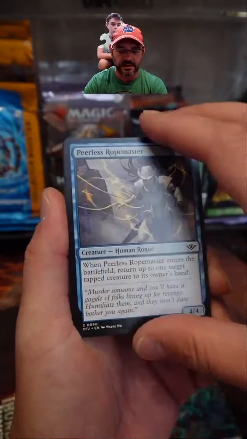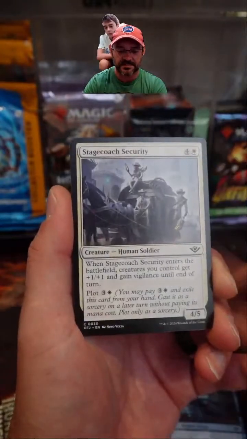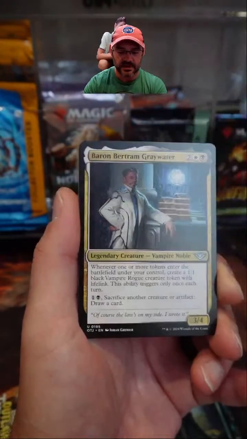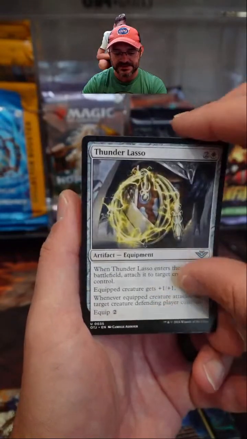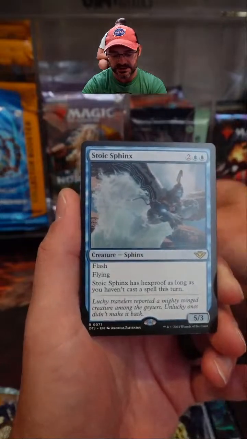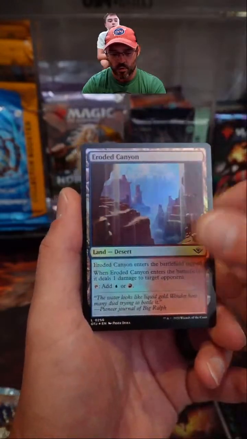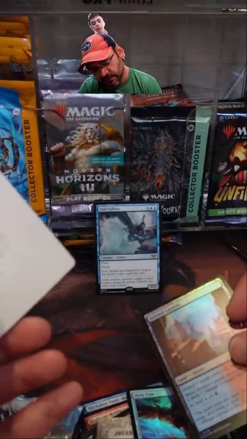Fake Your Own Death. Peerless Rope Master. Ambush Gigapede. Slick Shot Vault Buster. Stagecoach Security. Highway Robbery. Patient Naturalist. Scale Storm Summoner. Baron Bertram Greywater. Thunder Lasso. Ooh, that's a nice uncommon pickup. Stoic Sphinx. Actually don't see that one much. Nice rare. Journey to Nowhere for your showcase. Holy Cow! With an Eroded Canyon. And your R card of Vanishing Verse.